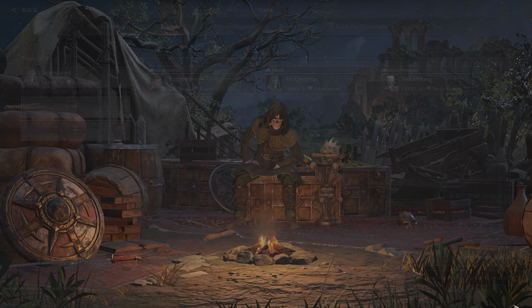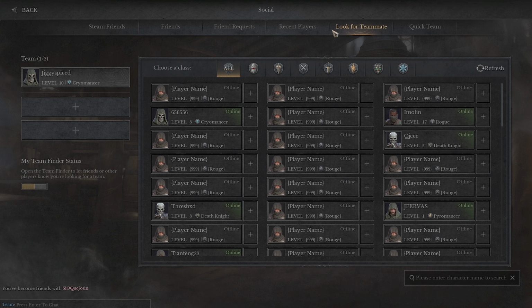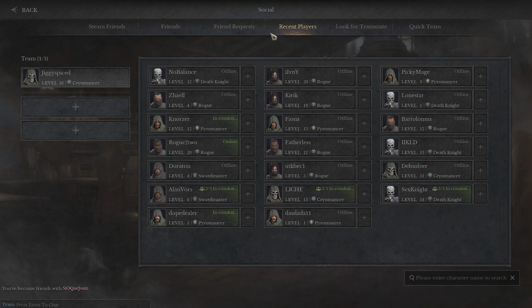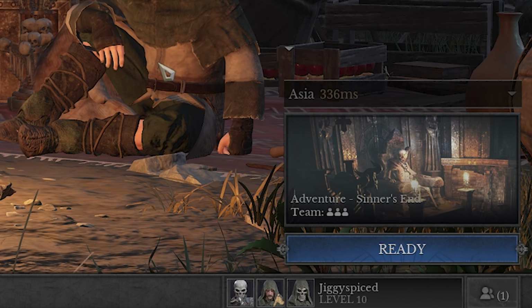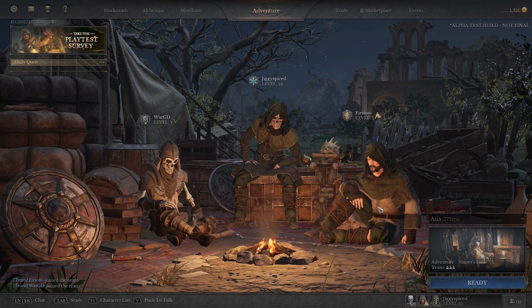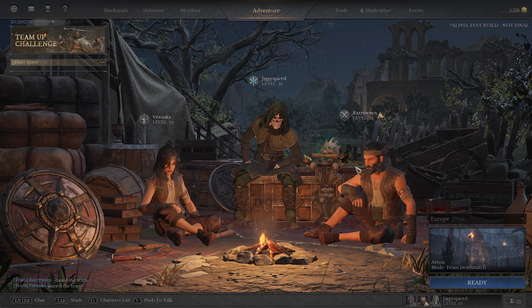Now if you're like me and you don't have any friends, there are tools to let you find groups and friends, and it works somewhat well. There is no option to choose region, so pay attention to what region you've joined before you ready up. Just leave your group and do it again until you find a group that is in the region where you have good ping. That would be my recommendation at least. Playing on high ping was extremely painful. I did try it out and I kept getting hit by mobs even though I dodged their attacks.